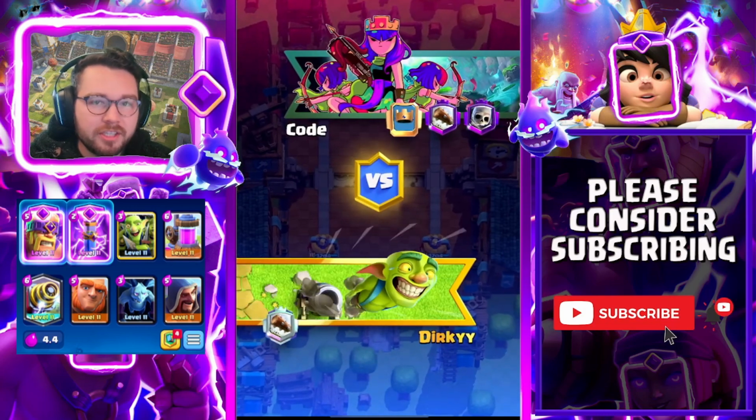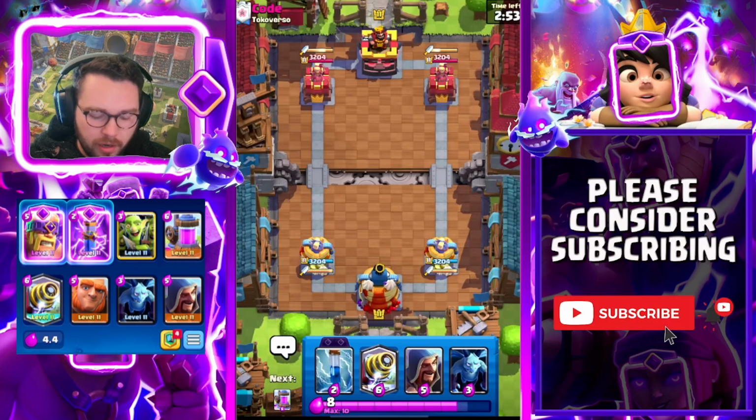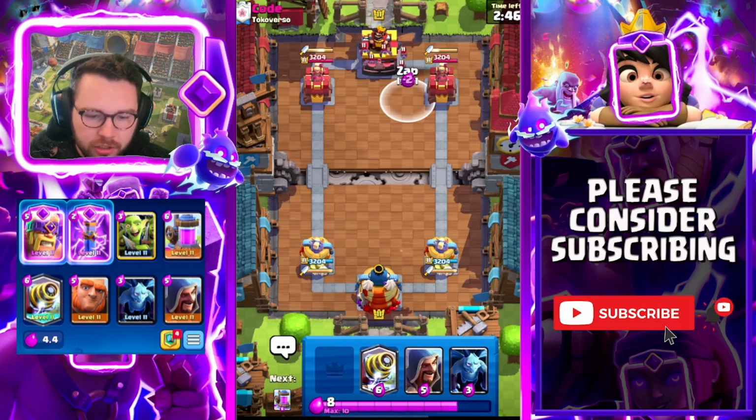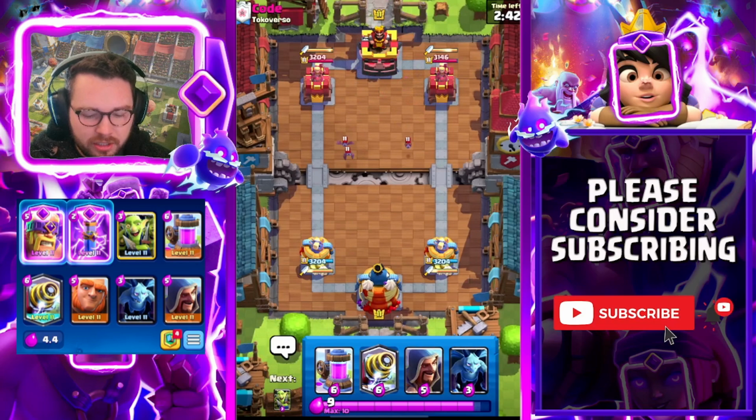All right, into our next match here against Code. And there's definitely something to be said about the surprise factor of a deck like this. Your opponent isn't really expecting you to have this exact combination of cards, so there's definitely intrinsic value in that. So that's definitely something to consider when you're playing this deck.